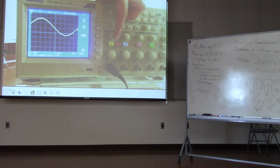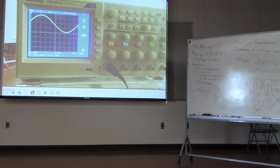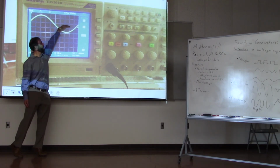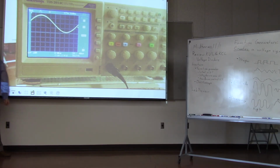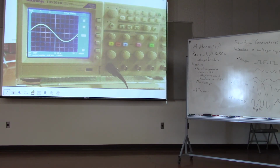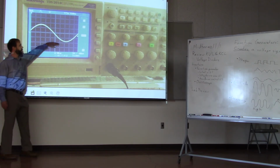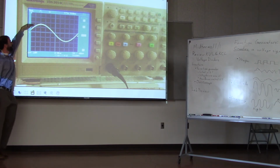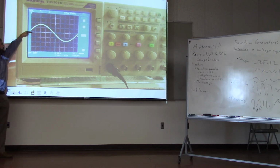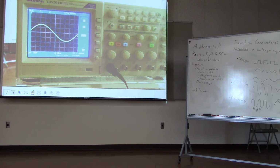So if I turn the knob one way, the signal goes up on the screen. And you'll notice that as that happens, the 0 level indicator goes up as well. So it's telling us that 0 is still in the middle of this sine wave, even though we've moved the sine wave up on the screen. Okay? So you can move the signal up and down, but that 0 level still shows you where 0 is. In this case, it's in the middle of the signal, but that's not true for all signals, right? Some signals, 0 might be down here at the bottom, and the signal is all positive. Or 0 could be up at the top of our signal, and we could just have a negative signal. So it's important to show where 0 is so that we know when we're looking at the screen.